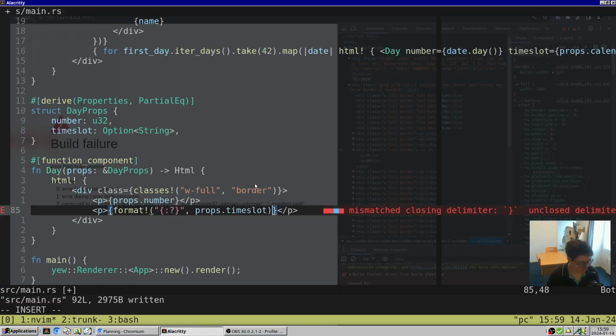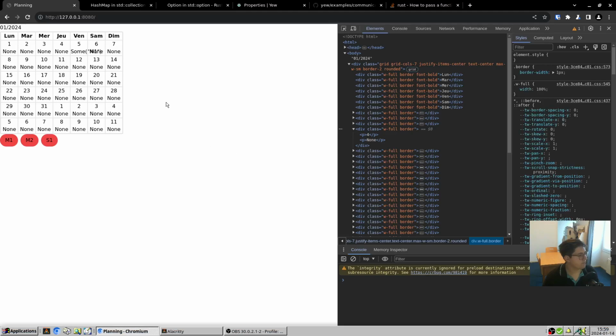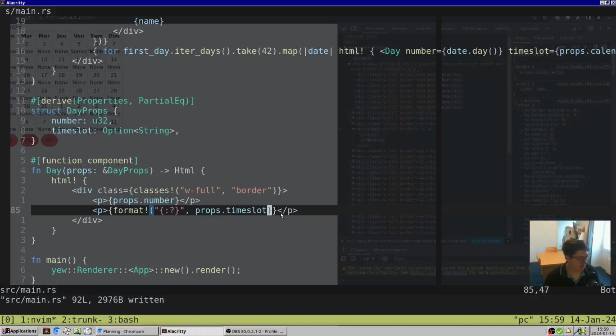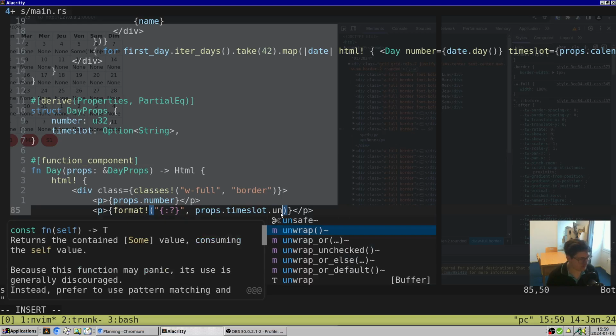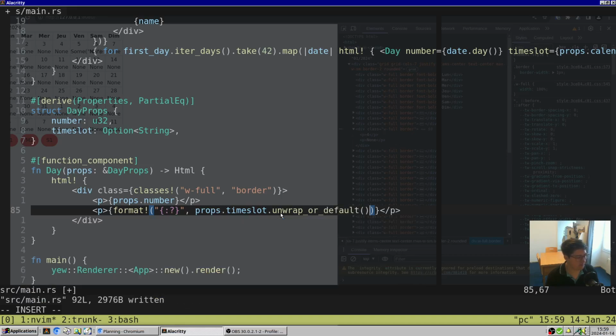And I'm missing parentheses. Great. So the 5th has this. Okay, and maybe I can get a better one. So this should be unwrap or, yeah. Maybe just unwrap or default for now.